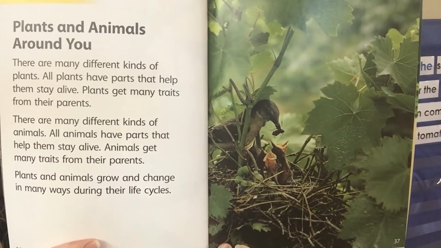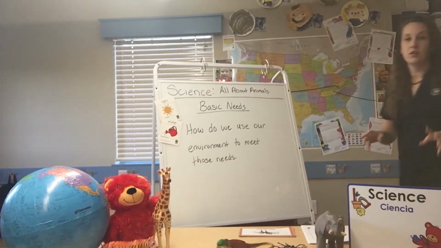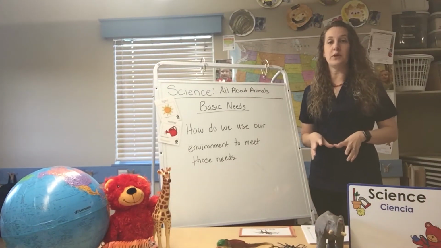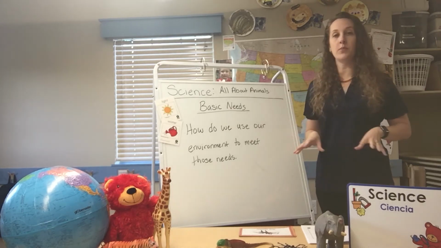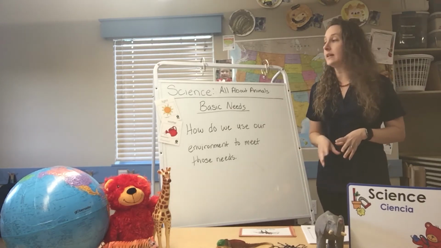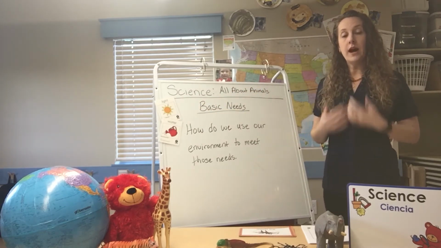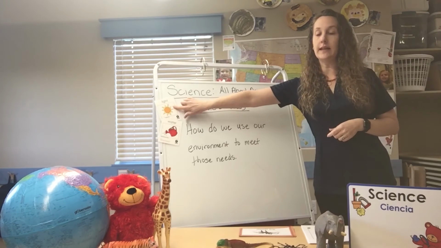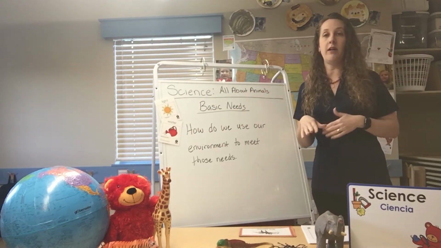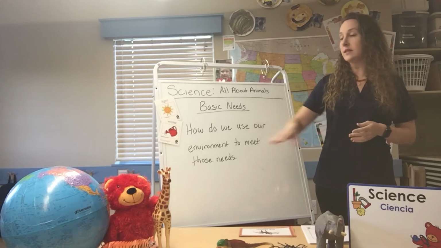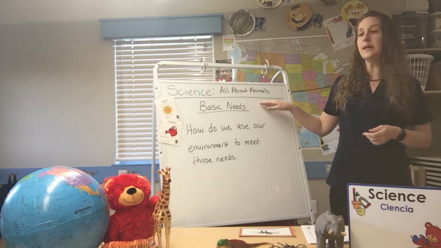So now let's head over to the science table and talk about our animals for the day. All right, now that we're done reading our book, we talked about plants yesterday, and today we're all about animals and their basic needs. Just like plants needed sun, water, and soil, how about animals? How about us? We all need sunlight and we all need water, right? Sunlight helps warm the ground for those that live underground, so they may not go right in the sun, but it's still important.